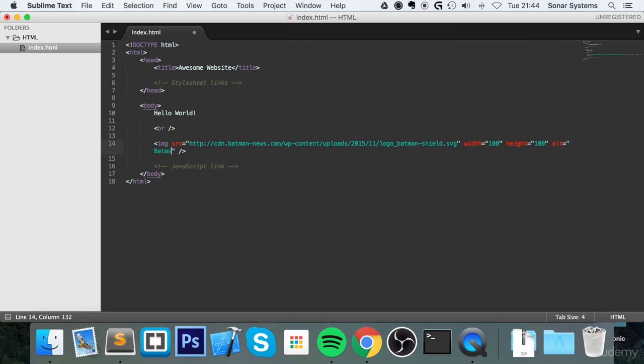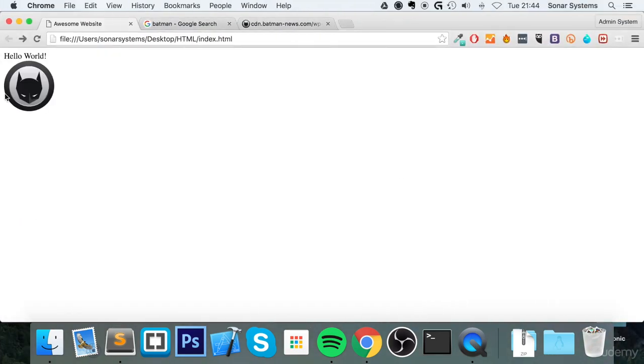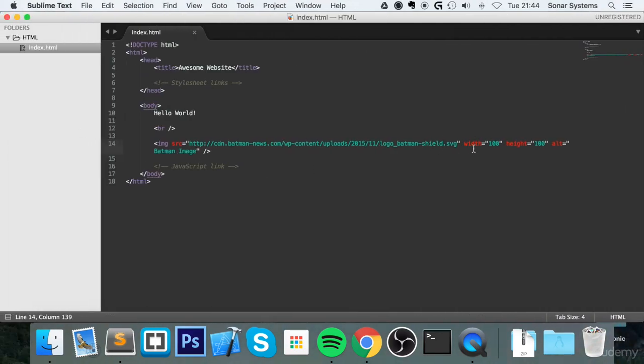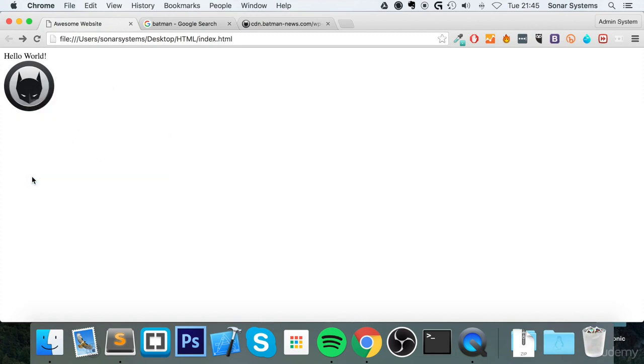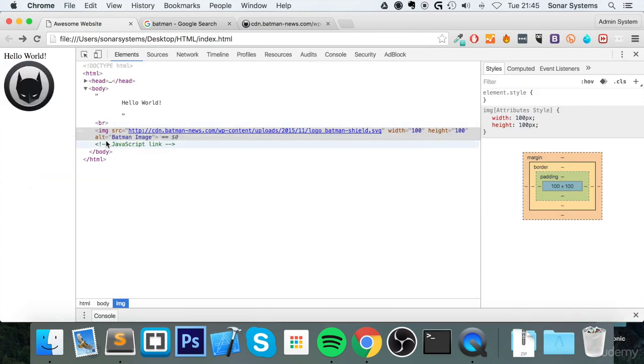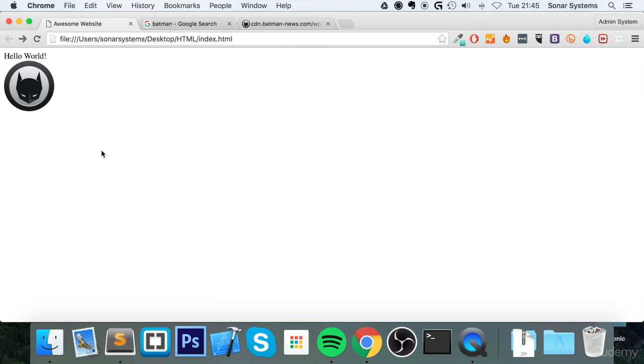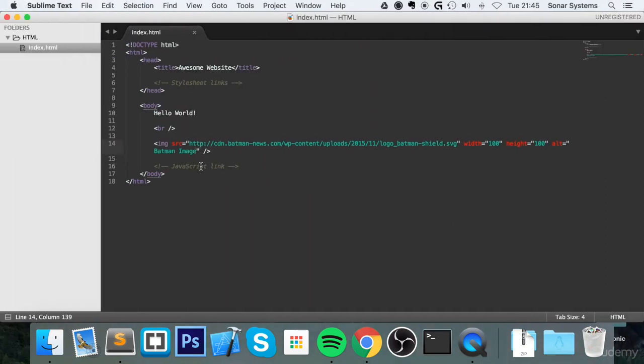So if I put Batman image, save that, and refresh, apart from the change in the height, nothing has changed. The only thing you can notice is if you go to inspect and look at the alt, Batman image, the alt is there, and that allows screen readers, for accessibility, to be able to get some information about this image. So you could just say it's a Batman image, or it's this, or it's that.